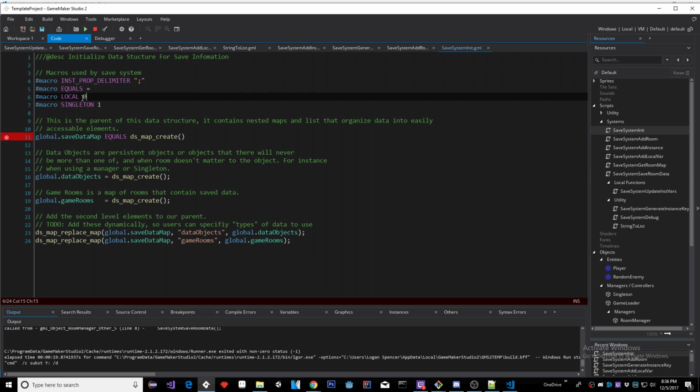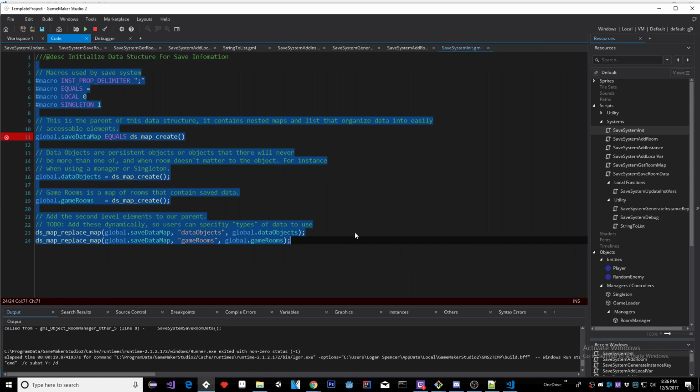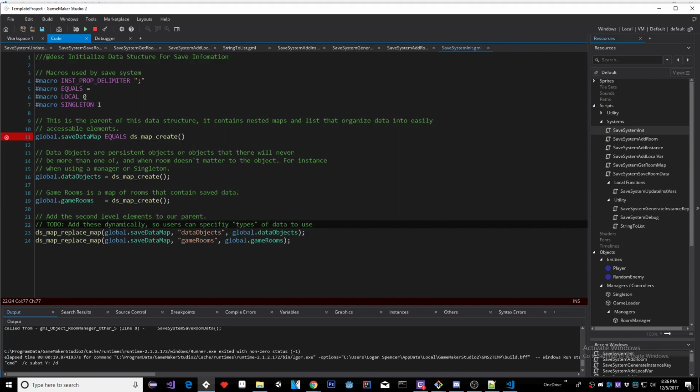Yeah, when GameMaker, sorry, I keep getting off track because my mind's everywhere. When GameMaker starts compiling your code, it generates, basically, let's say it generates a script. So as it's interpreting this, firstly, it goes through all your scripts and looks for these macros, okay? When it finds these macros, it'll go through your scripts again, all of them. And I could use this in any script and anywhere, by the way, any of these values, they're global, basically. And it actually replaces this equals with this actual value here, okay? So your code gets compiled, and after it's compiled, it still looks like this, okay? But yeah, you could do weird stuff like this.